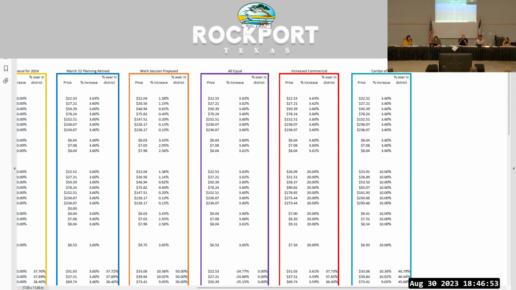I'm okay with seeing if we can do something in that area. I'm all about compromise, I agree. We can maybe do something to lower that burden a little bit for them. So I'm on board. Again, I like the combo of all. If we can lower a little bit and raise just a little bit on commercial, I don't know if I'm willing to go all the way to 20%, because that's quite a bit of a raise, but just a little bit more burden on them and a little bit less on the outside city, I'd be okay with that.